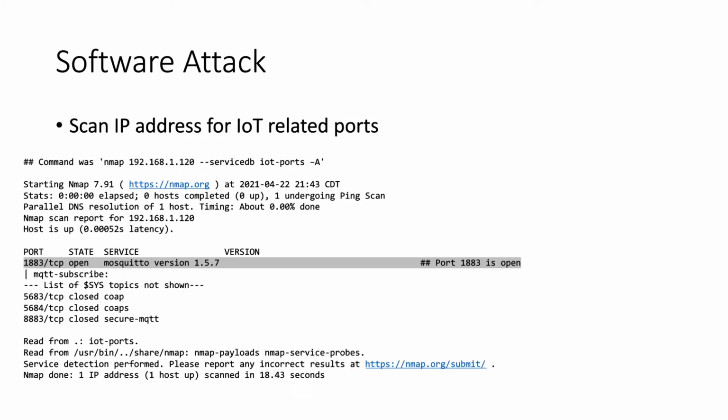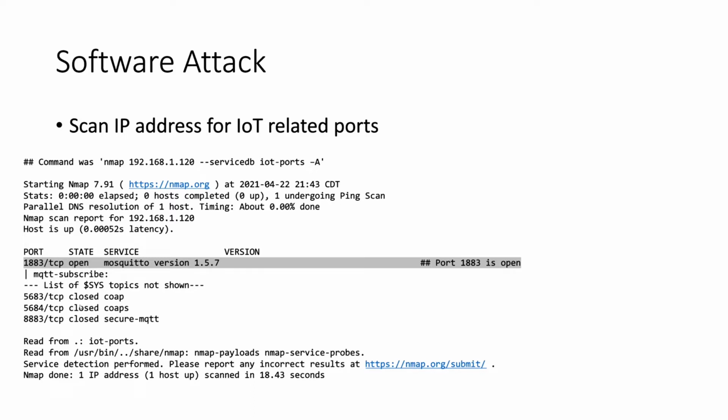So this command, we run nmap again, but now we say get the list of ports to scan from that list we got on the previous slide, and scan only this IP address since we're pretty sure that's what we're interested in. So when we do that, we will then find that port 1883 is open.